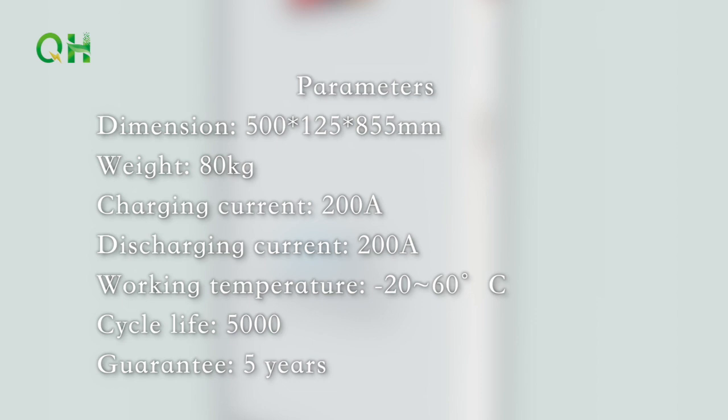Parameters: dimension, 500 by 125 by 855 millimeters. Weight, 80 kg. Charging current, 200A. Discharging current, 200A. Working temperature, minus 20 Celsius degrees to 60 Celsius degrees. Cycle life, 5,000. Guarantee, 5 years.